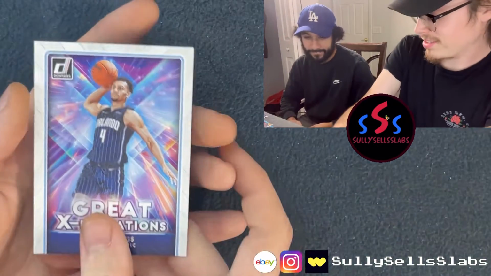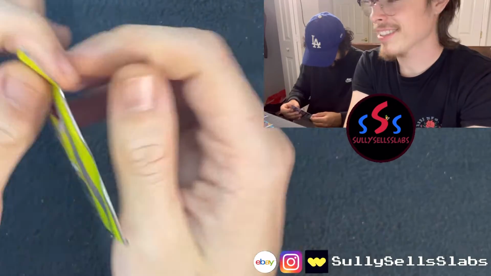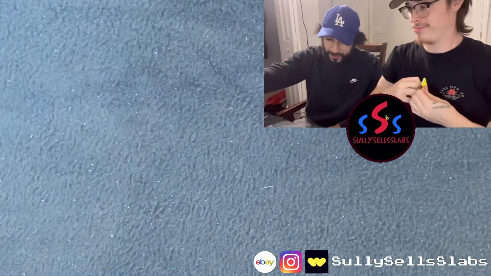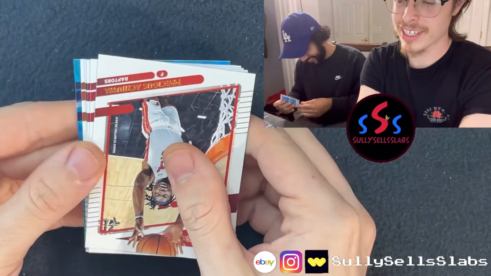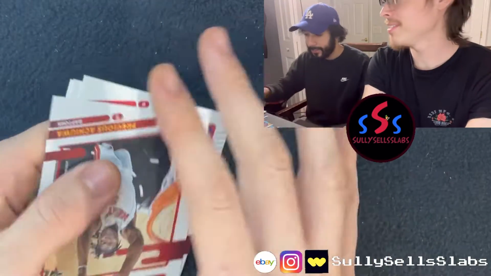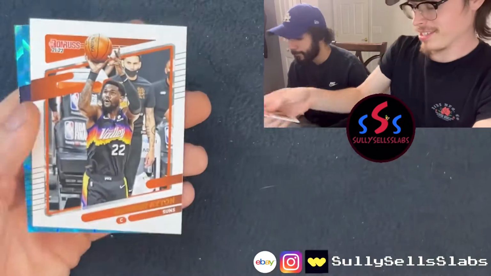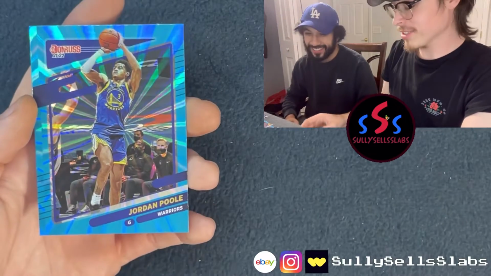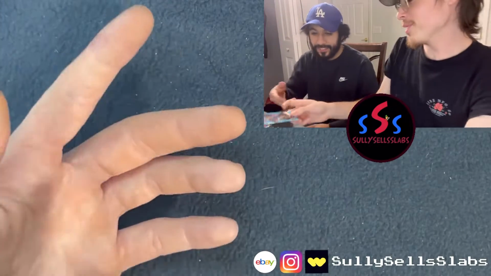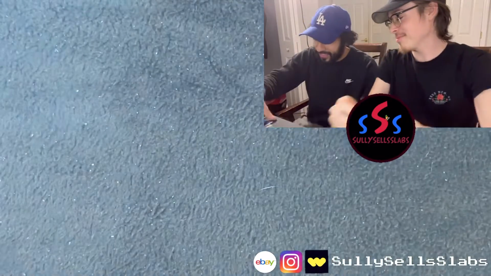Jalen Suggs. Is Franz Wagner in the next pack? Let's see, Franz Wagner. We have a teal, not a rookie, though. Oh my god, this box is scaring me. Yeah, Jordan Poole. Jordan Poole is the Warriors box so far. The Warriors are what's eating up.